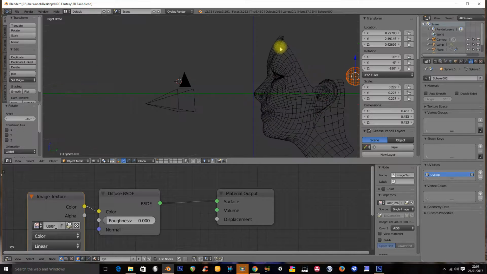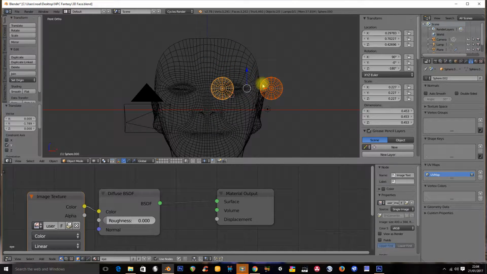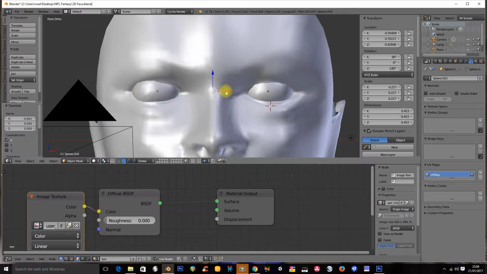Let me take these guys here, move them forward, and move them negatively on X. Okay, so that looks about right.